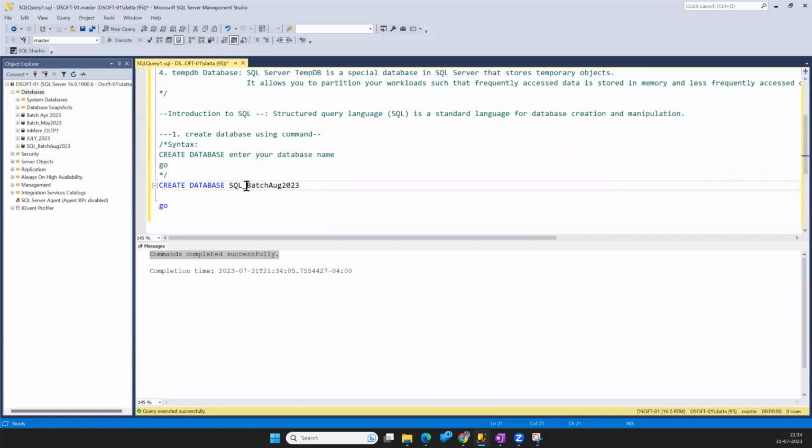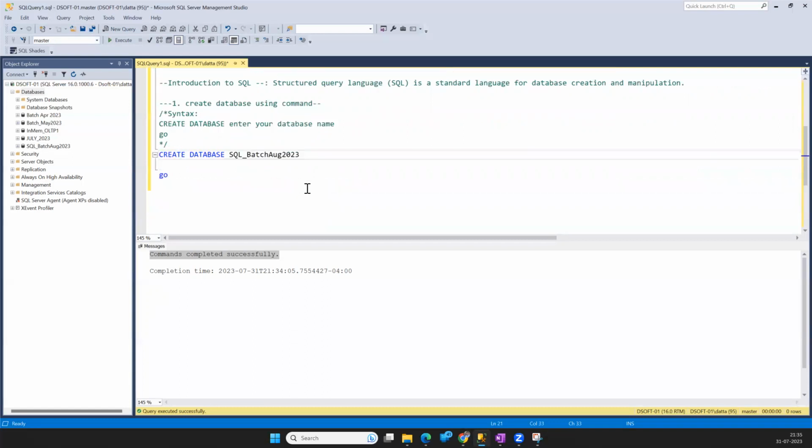So this is the command to create a database. By default, the database will be created, and all properties and attributes will be copied from the model DB, because I have not specified anything. If I want to specify all the properties, the command will be much longer. It can contain like 100 lines, because there are n number of properties and attributes associated with databases, like how much size you want to allocate, what location you want for your database files, everything.